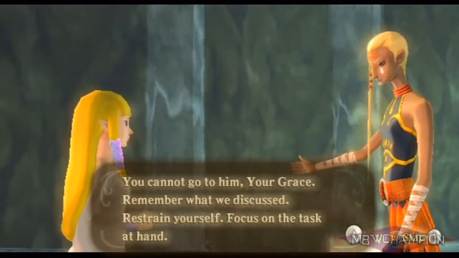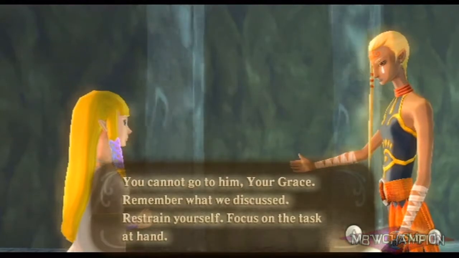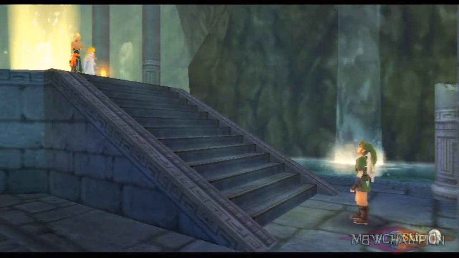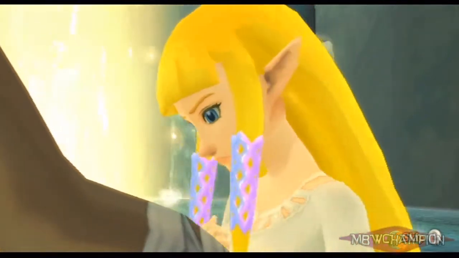Restrain yourself. Man, she wants to do me, but she's a cock block. Restrain yourself. Focus on the task at hand. That's messed up. You can't even say hi. Tell me what you're doing. Impa's a bitch.